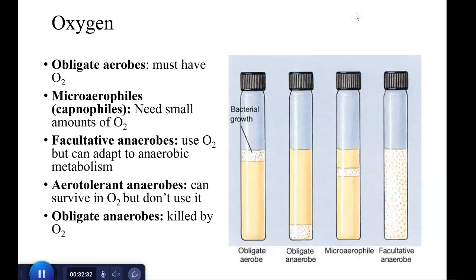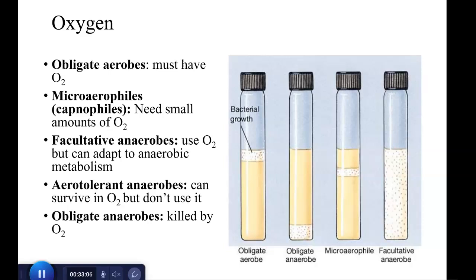I just mentioned oxygen. Some bacteria have to have oxygen, others oxygen will kill. We are actually going to be testing oxygen requirements of bacteria. We're going to be using a special broth. This broth is called thioglycolate. It has nutrients in it, but it also has an oxygen gradient. So based on where we see cloudiness, that turbidity, this can tell us the oxygen requirements of an organism. There's more oxygen at the top and no oxygen at the bottom.